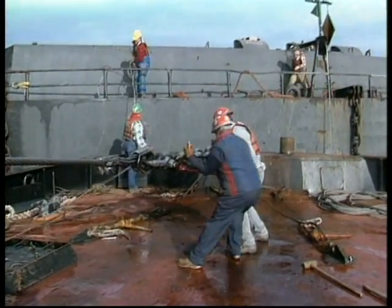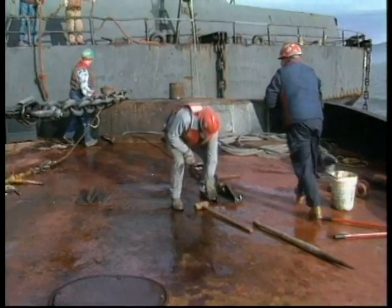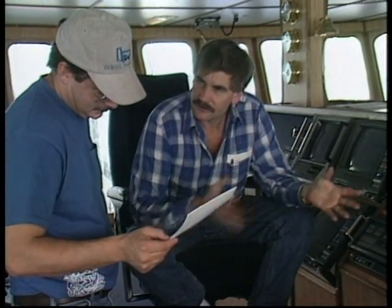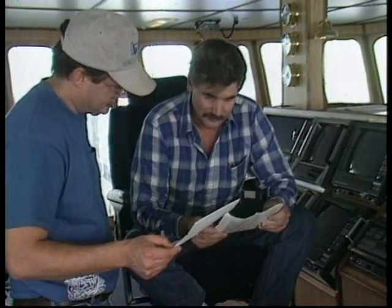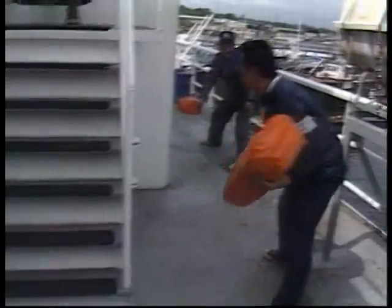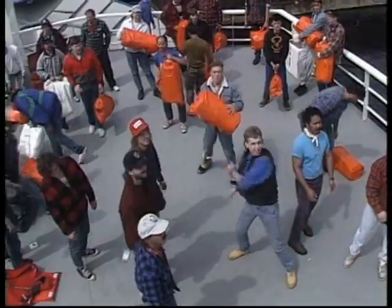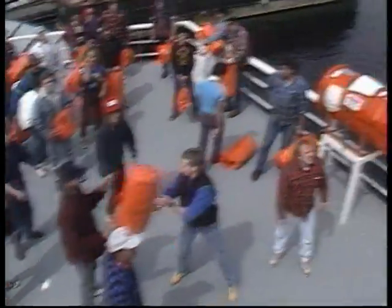The alternatives to preparation and practice are chaos and panic. Imagine a football team trying to compete without plays or assigned positions. It's up to the master of each vessel to devise detailed contingency plans for the major emergencies the vessel could confront. Then the plans have to be tested. When you hold a drill, you'll probably be surprised at how many things you've overlooked and at how much you learn. An undrilled crew probably won't function well in a real emergency. On the other hand, trained crews that survive a crisis often state it was just like a drill.